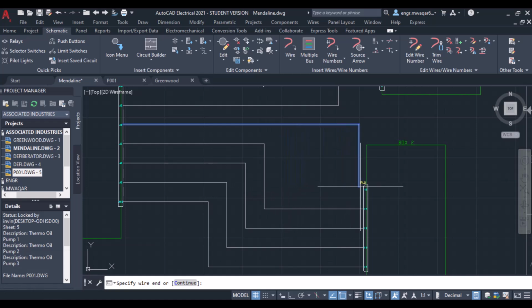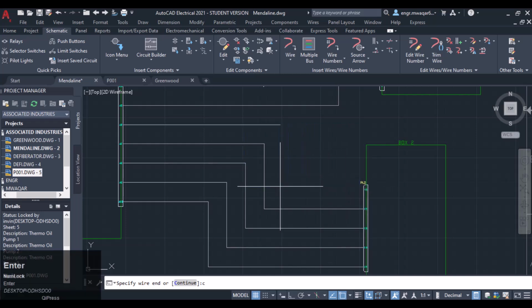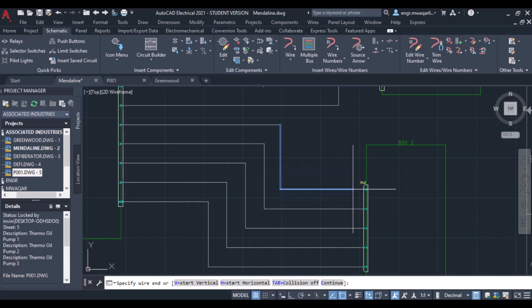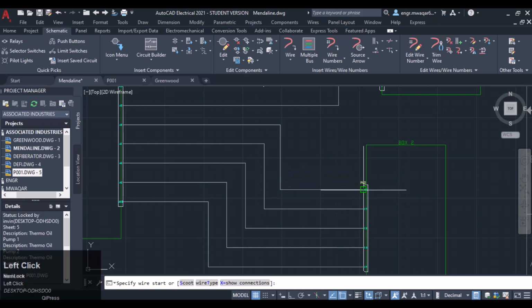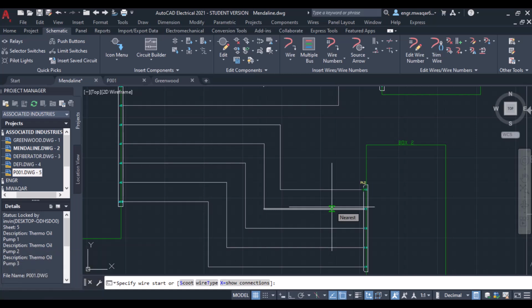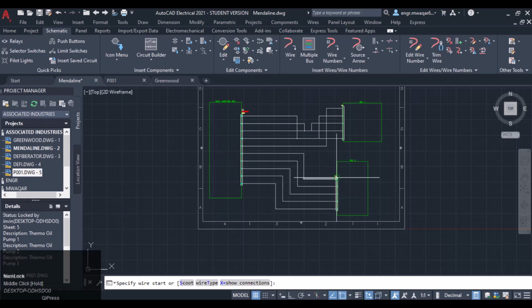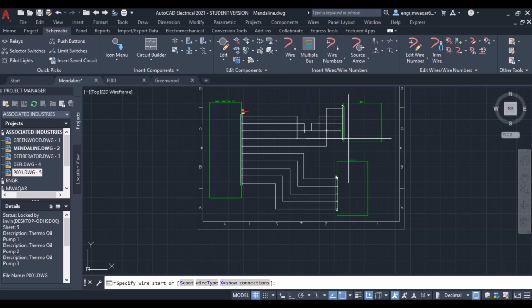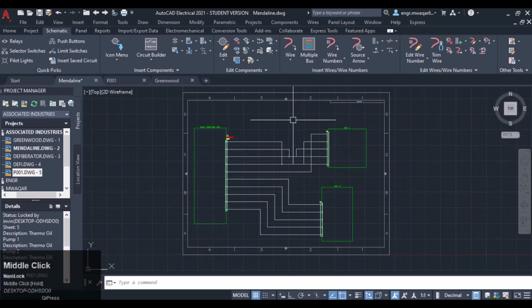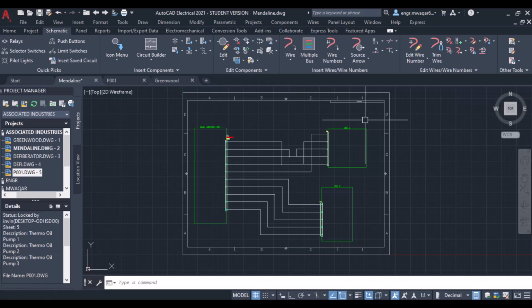If I want to connect that wire to here, you can see it will flip over the other wire. So I want to enter C here and now move my wire to that location. It will change its look from horizontal to vertical orientation. It will adjust itself. So in this way we can connect multiple wires from one connector to other components or other connectors. So this is the fastest way to connect different wires from one connector to another connector.